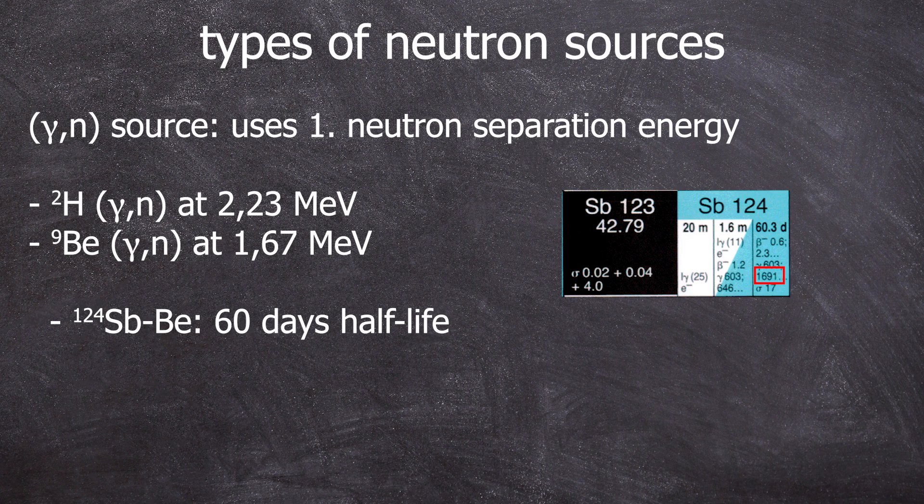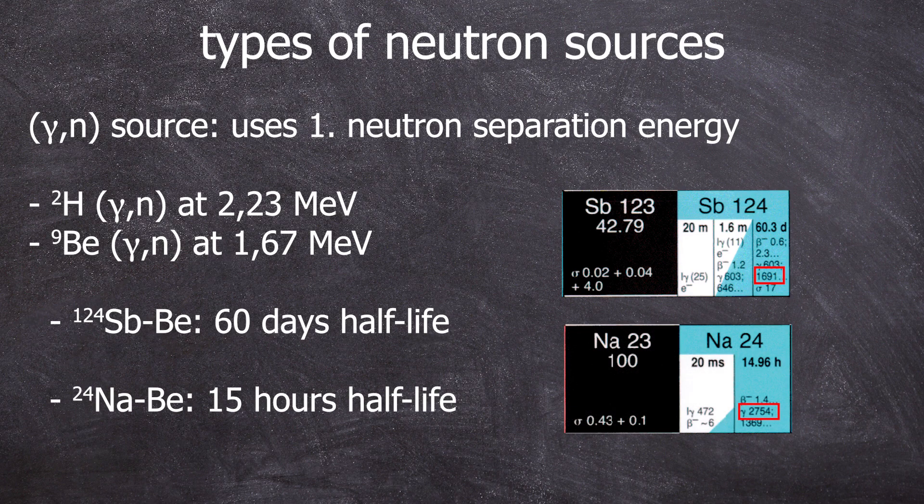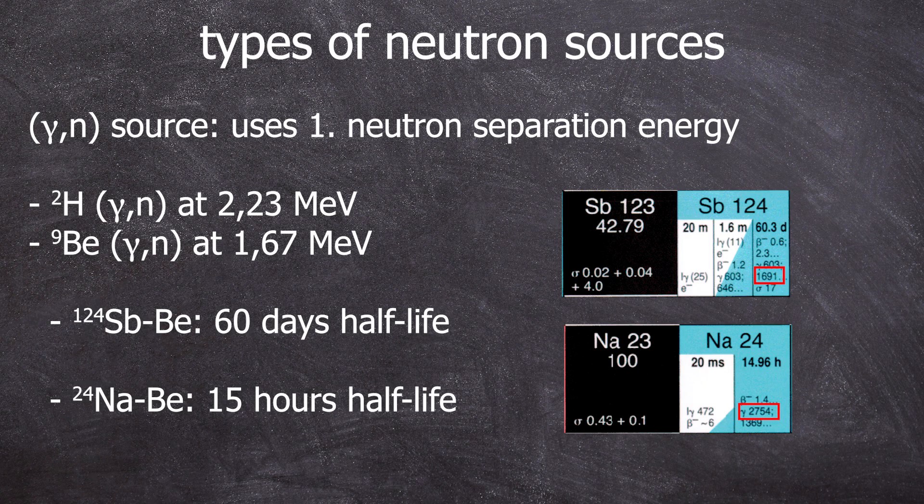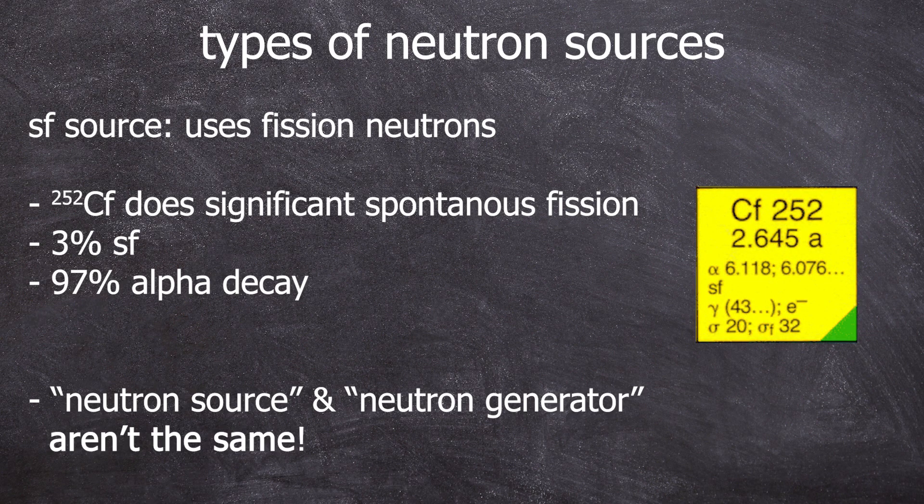However, it's only moderately cool because you first need a reactor to make the antimony-124 and the neutron source decays with the antimony-124's half-life of just 60 days. You can get quite creative with this, as long as the gamma energy is high enough. For example, sodium-24 would also make a great neutron source. Or you can just use californium-252, which undergoes significant spontaneous fission, releasing neutrons as a result.